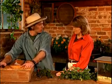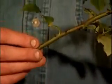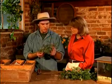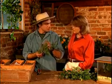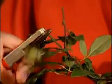With your container ready, now it's time to prepare our cutting. What you look for in a rose cutting is, first, the stem should be about the size of a pencil. It should not be old wood. It shouldn't be the real new wood. It should be that in-between wood. You can feel the difference. Look for a piece that has some remnants of old flowers on it. This will ensure that you'll get a cutting that will flower for you. Very important for the rooting process is to remove the old flowers, because they will sap strength away from the cutting, which, again, you want to make roots and grow for you.